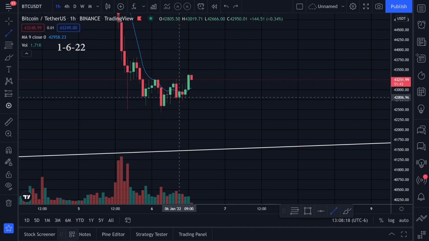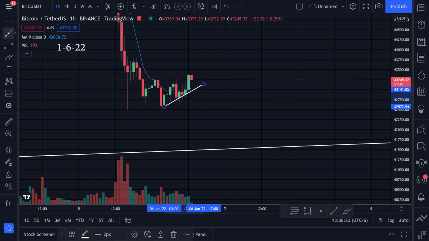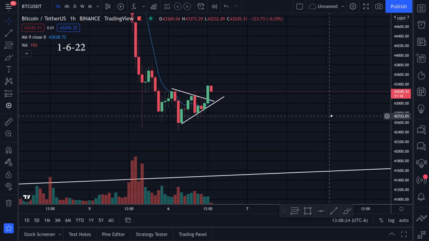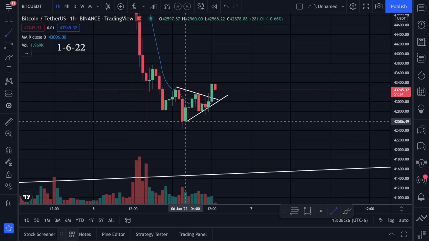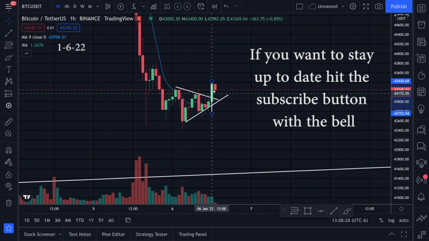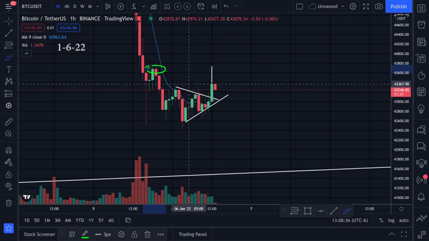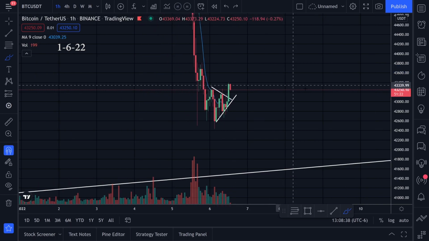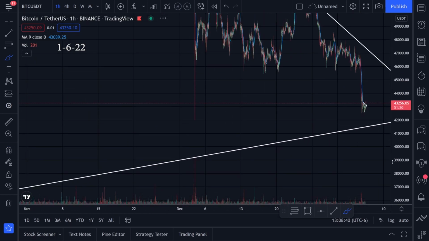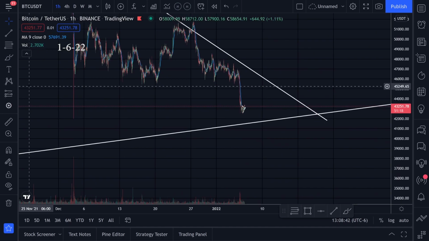It looks like a little triangle pattern. This is the 1-hour time frame, and by the time you watch this, it'll probably be done, but it looks like we might be doing a little triangle, something like this. We could drag this to the breakout, and maybe we're looking at a target right now of around 43,737, which lines up with this previous resistance right there. It's possible we get some volatility within this little triangle that we're in right now too.